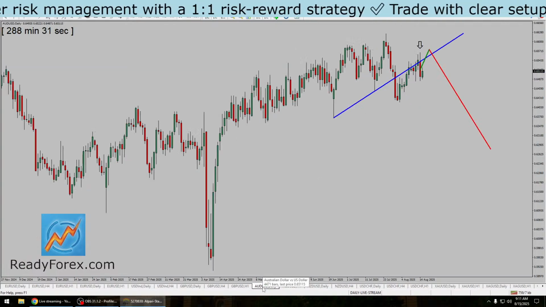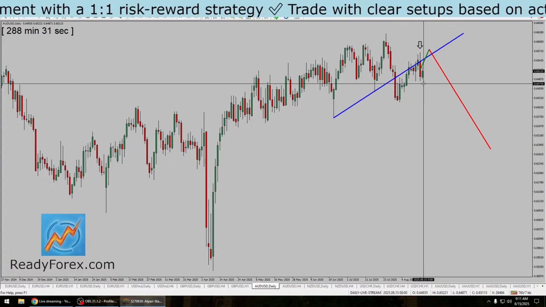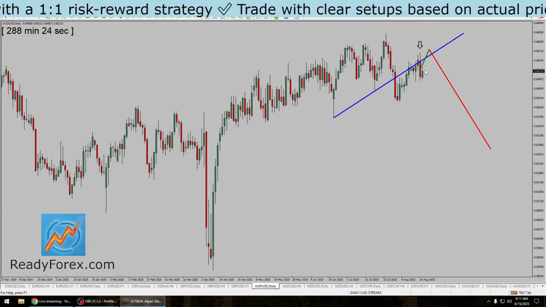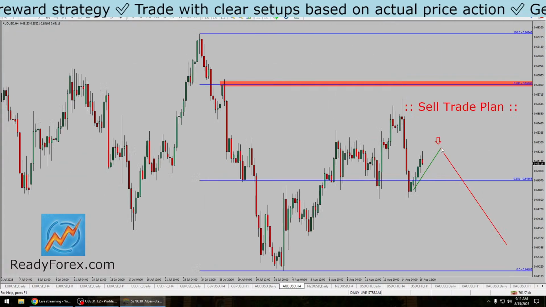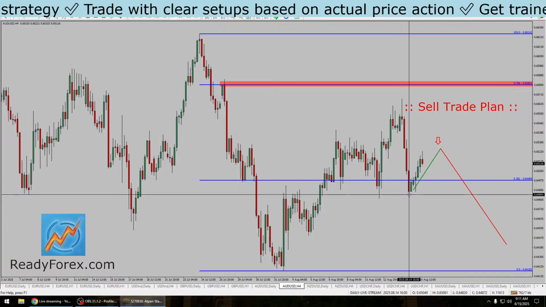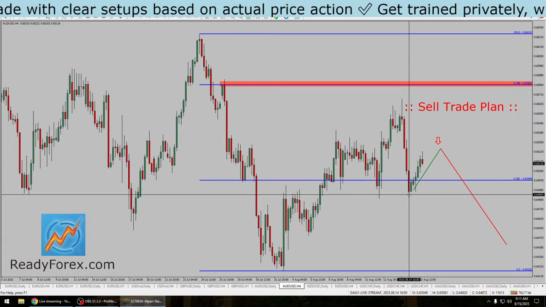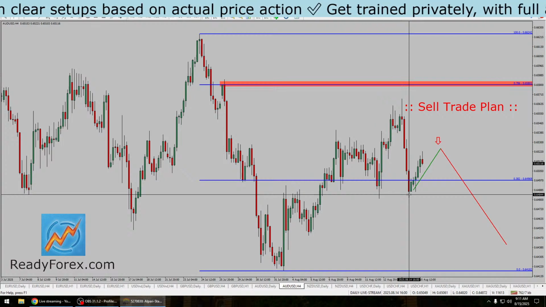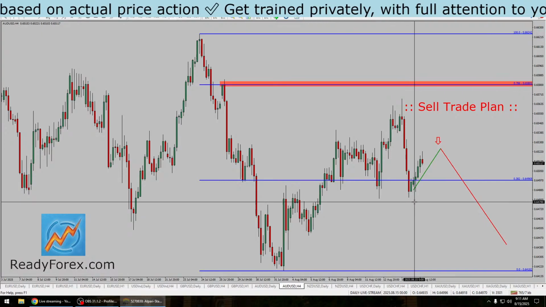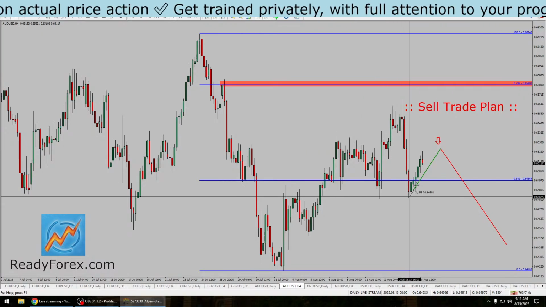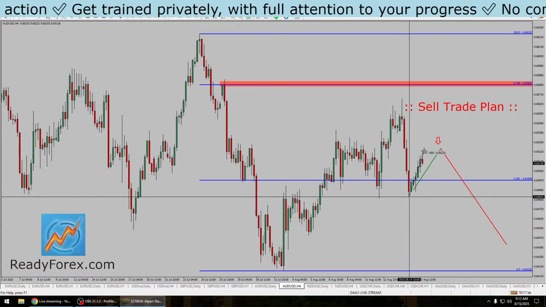And next one is the Aussie dollar, same story. We got this big washout to the downside. Now it might try to rise back up again, who knows, but this is the sell trade plan. Aussie dollar was down over here and people were jumping into the market. The traders were thinking that the market is going down, so they are going to miss the money train. And what happened is, right at this point, we got this 40 pips move over here.